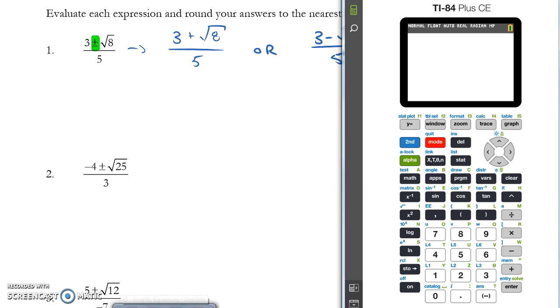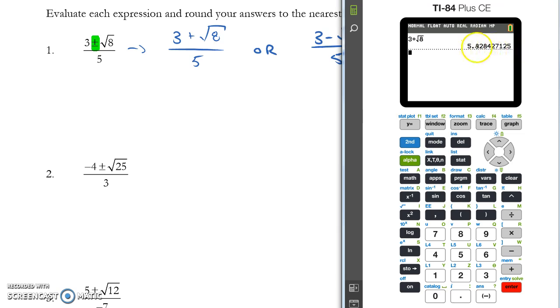Now I'm not even going to do it that way on this video. I'm going to show you how I would recommend doing this. Type in everything in your numerator first. 3 plus. Now the square root is here above your x squared. So it's in blue. It's above your x squared button. You have to hit the blue button first. The square root of 8. Notice my arrow is still blinking inside my square root. To get it out of there, I'd have to press the right button. Now I'm not in the square root anymore. All I've typed in is the numerator. Hit enter.